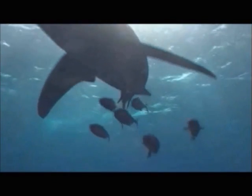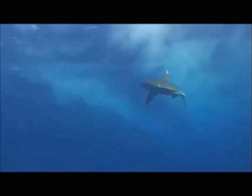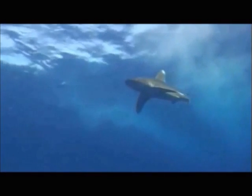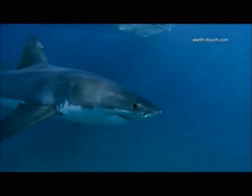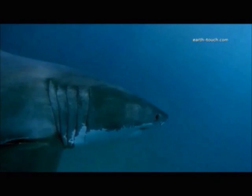Sharks are a member of the phylum Chordata and class Chondrichthyes. Most sharks are ectothermic, meaning that they cannot regulate their body temperature with their metabolism; instead, it is controlled by the temperature of the water they happen to be swimming in. Some sharks, like the great white, can regulate their body temperature, making them endothermic. These sharks have a network of capillaries called rete mirabile, translated to mean 'wonderful network,' located between the red swimming muscles, serving as heat exchangers.